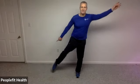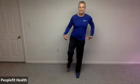So let's bring your hands in together and your arms and your leg out. Hands in, arms out. Good. If you find that you're doing a lot of stepping on that foot heavily, then make sure to keep this hip in. Out and in, out and in. Good.